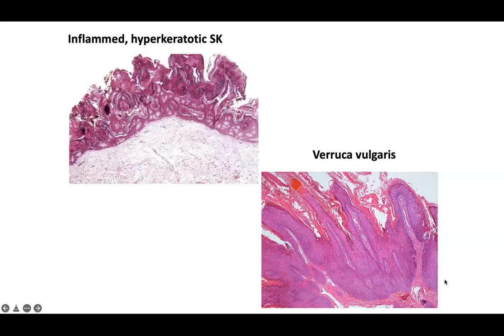And low power, the architecture of this inward buttressing of the outer part of the epidermis can also be very helpful. You can imagine if you just get a superficial portion of this, then it may be difficult to tell that you don't have something else going on below. And that's because there's a lot of HPV influence in squamous cell carcinoma and hypertrophic actinic keratoses. So you can't truly know if you don't have the whole sample, if this is an HPV influenced malignancy or pre-malignancy, or is it just a pure verruca? And if you throw inflammation in there, and you've got a really perturbed or distorted architecture, it can be really difficult as well.